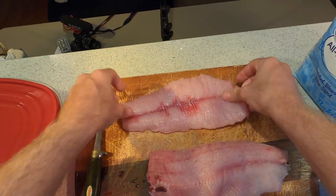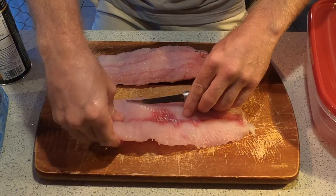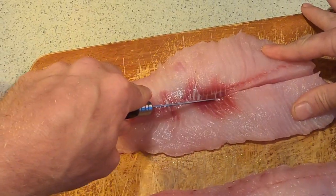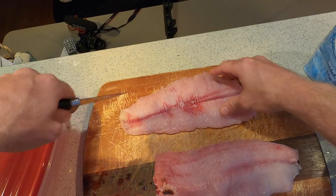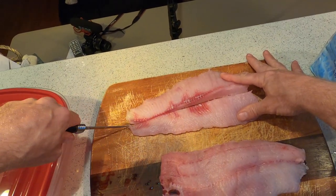Since we're cutting them into nuggets anyway, I'm just going to cut right along this red line here and just get that chunk of bones out of there. So just run a knife right through there, clean these fillets up, get the bones out of there, especially if you're feeding kids. They'll be really mad at you if you get a bunch of bony meat.